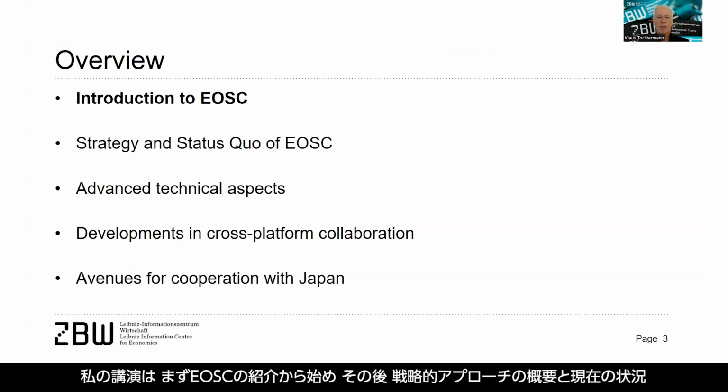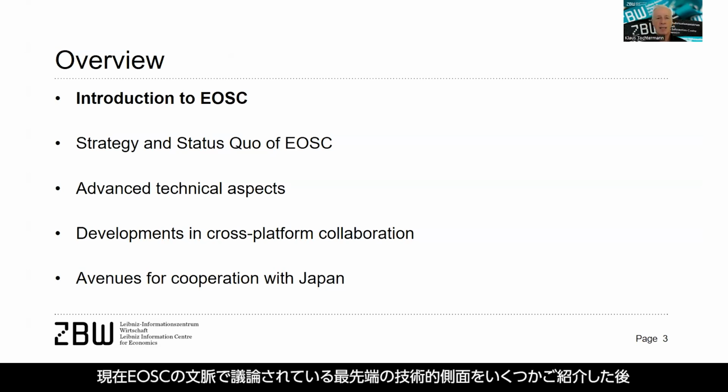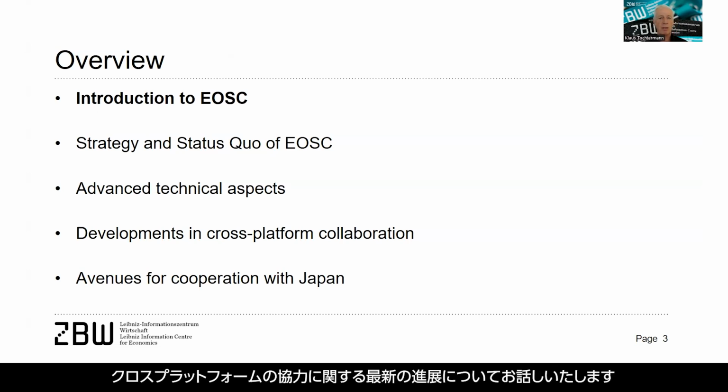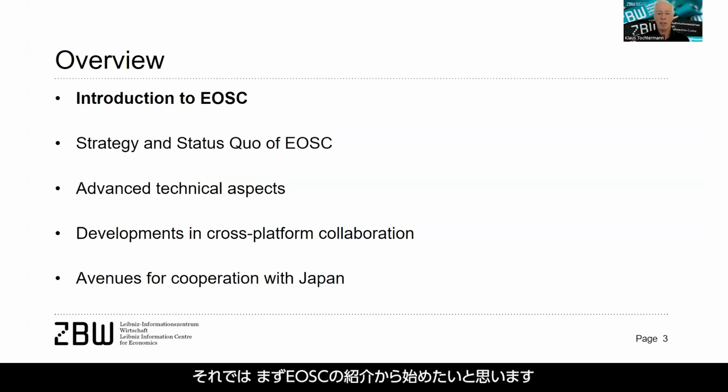My talk will start with an introduction to the European Open Science Cloud, followed by a brief outline of the strategic approach and an insight of where we stand, what is the status quo of EOSC. I cannot go into all the details of the technical aspects, but I will highlight the most advanced technical aspects which we are currently discussing within the context of the EOSC. Before I talk about the latest developments on the cross-platform collaboration. My talk will end with avenues for cooperation with Japan. Now let's start with the introduction to the EOSC.